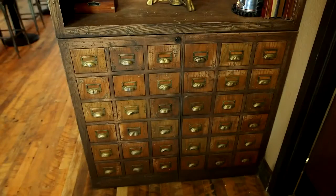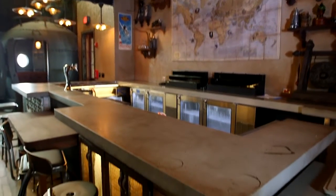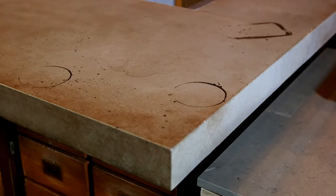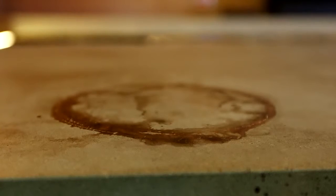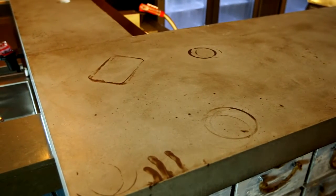Paint definitely tells the story, and especially the age of things, because we exaggerate the age of everything we do with new paints. An example of that would be our bar top — it's a custom concrete bar top. You feel the age of this countertop through the work that he would have done, it being his workshop. We can exaggerate that with oil can marks and staining, and it feels like something he would have actually worked on.